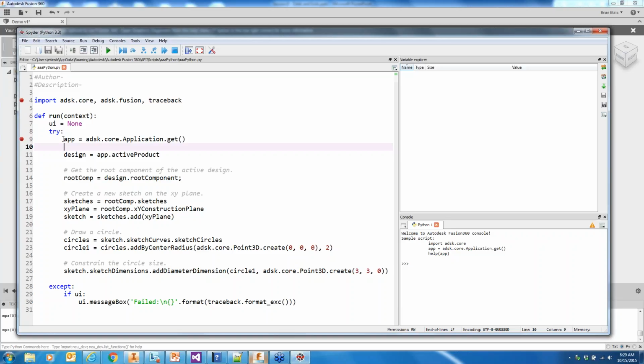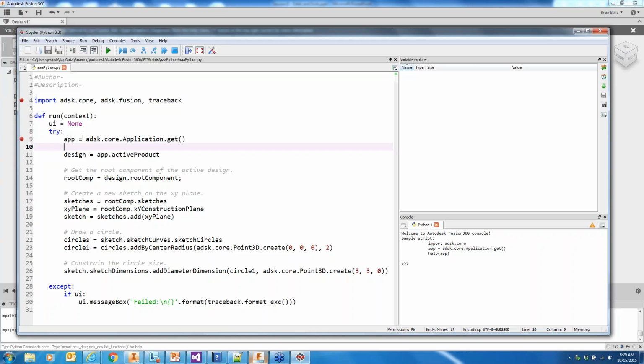Python is an untyped language, so when we create a variable, we're not telling it what type that is. But Spyder is trying to figure out and infer types so it can show some code hints.